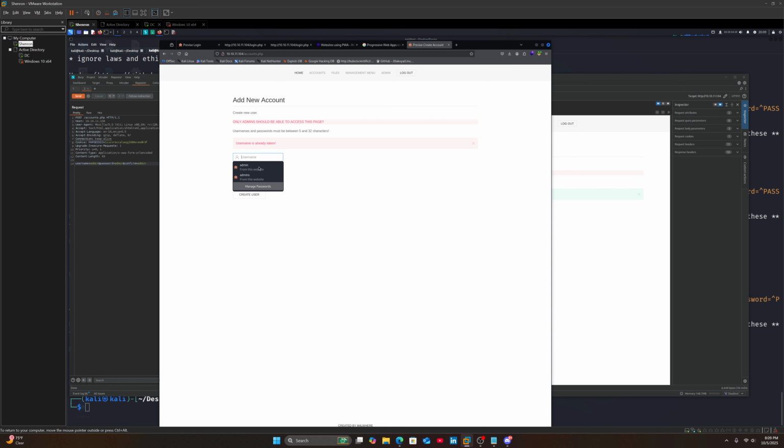Username is already taken. Let's go ahead and try admina. Passwords do not match. The hint that we get is this is connected and stuff. So what I'm thinking now is we go back here.